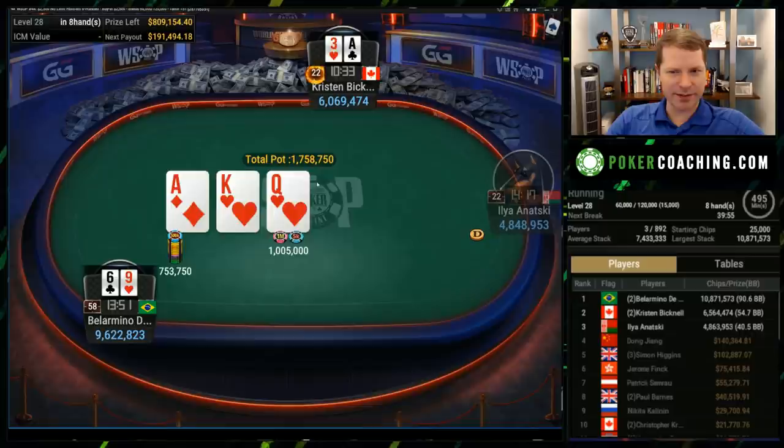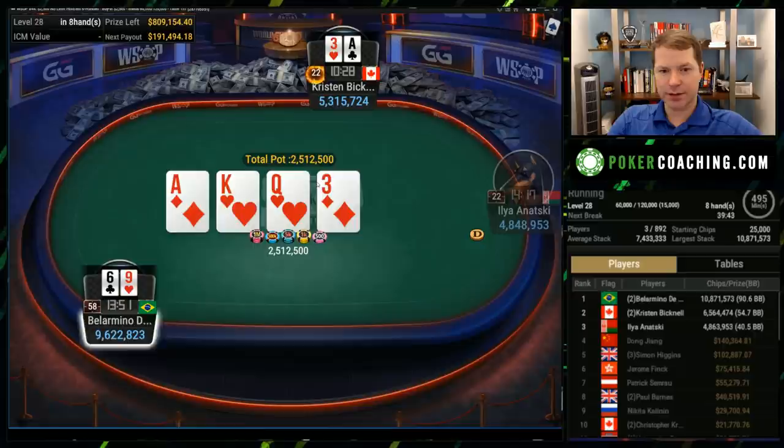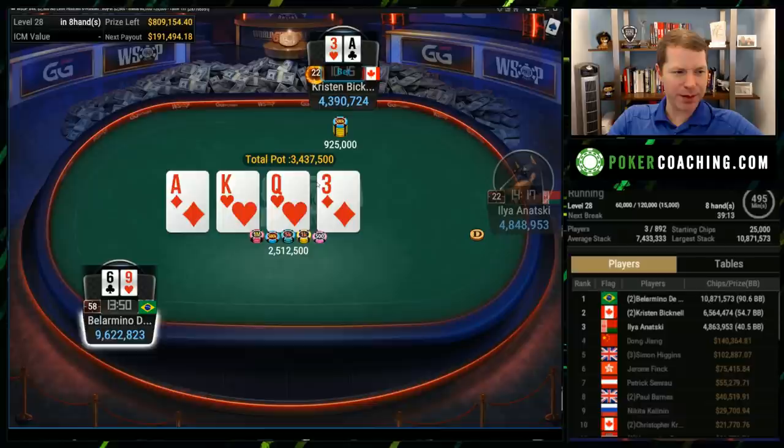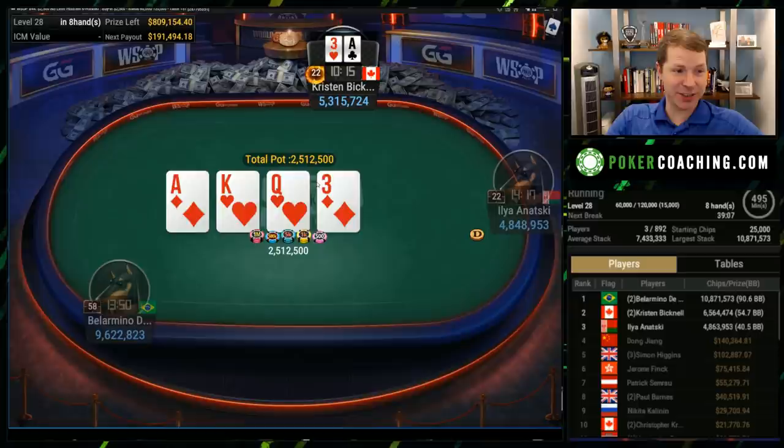Let's see if Bellarmino goes for it. This ace-3, even on this board, is certainly not loving it — it's not going to fold, but it's not loving it. It's definitely loving that turn. But even then, what do you really beat if your opponent wants to put all their money in? Random ace-jack or ace-ten? That's it. So even though Kristen drilled two pair here, it's certainly not an amazingly great scenario. You're happy with your hand, you're not trying to fold it, but it's essentially a weak premium hand or a strong marginal hand. If you get check-raised on the turn, it sure is bad — but I think you have to bet like she does.